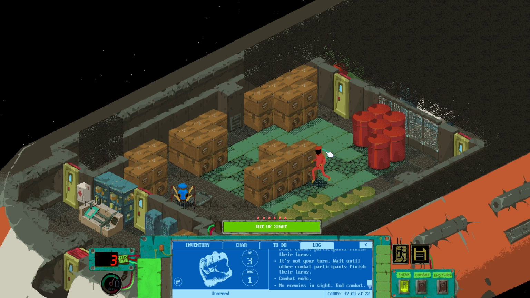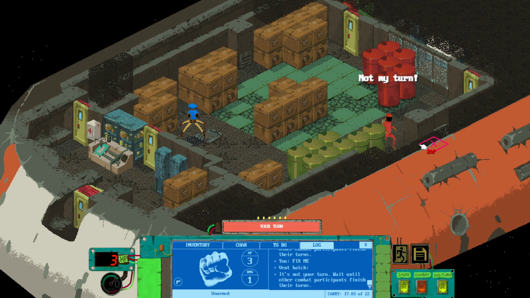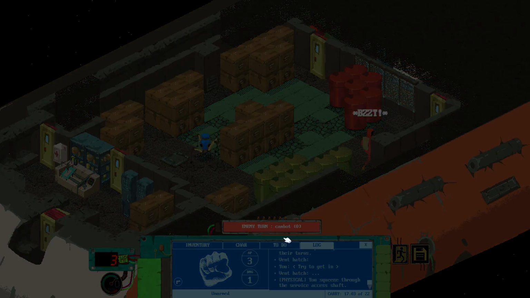Am I allowed to end combat? Okay, good. We lost him. He didn't see nothing. I'm gonna try to run through the vent here. Come on, just let me do the thing. Interact. No? Am I not allowed to? Seem to have lost the ability to select it at all. There we go. Let's try to get in, please.